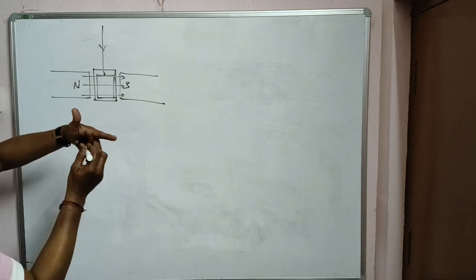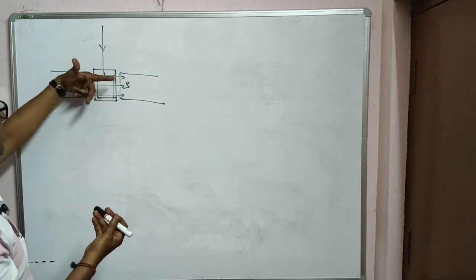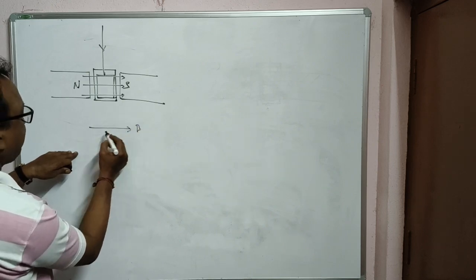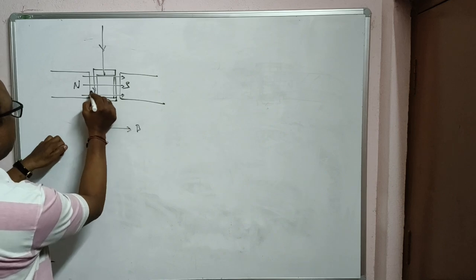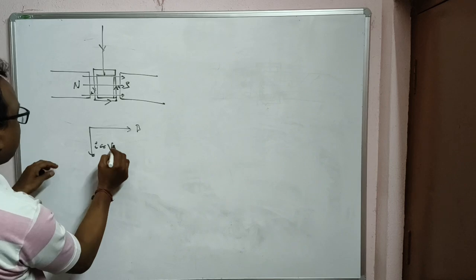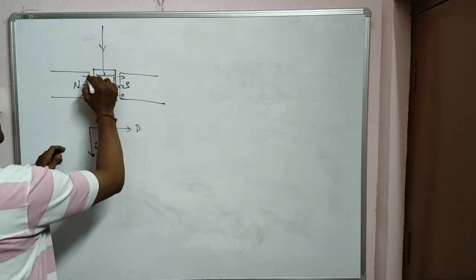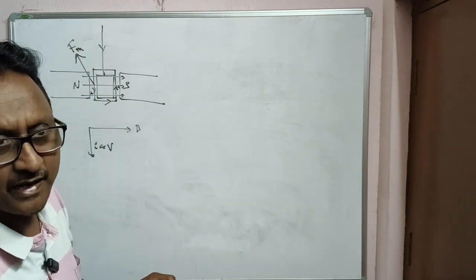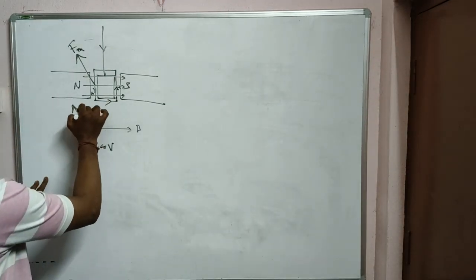You can see, use your left hand rule. North to south direction is the magnetic field direction. So forefinger is magnetic field. Middle finger is the direction of current or velocity. And you can see the thumb indicates magnetic force. So this will be the magnetic force acting on the conductor carrying current. Like this you can find the direction of magnetic force.